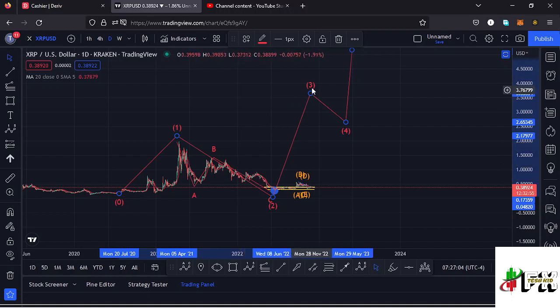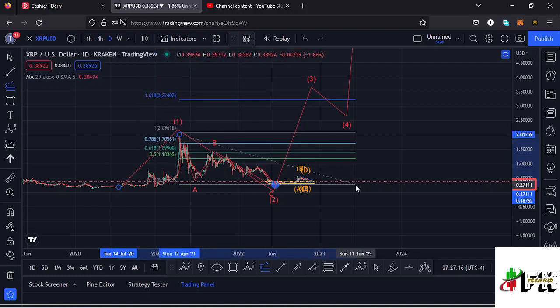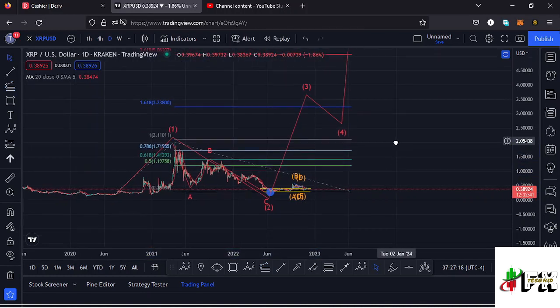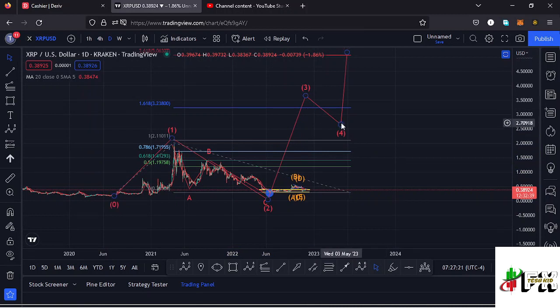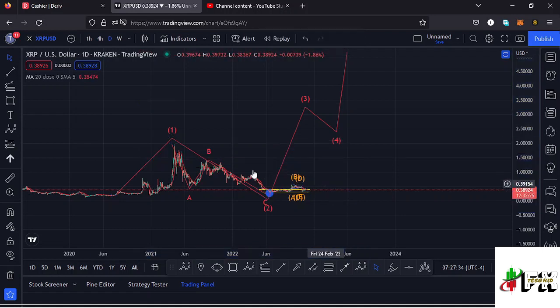And we can sketch out a minimum target area to the upper side in the formation of this wave 3 here on the XRP chart by connecting the trend based Fibonacci from the low of the first wave to the high of that wave 1, then dragging the fibs to the low of the second wave. That gives me a minimum target area at the fib level 1.618, and that is at around the $3.23 mark, and that is the minimum that I would expect XRP to do once we continue pushing higher, obeying the Elliot wave structures. And for that to also play out, we also need to manage to break above the wave 1 high at around the $1.95 mark.